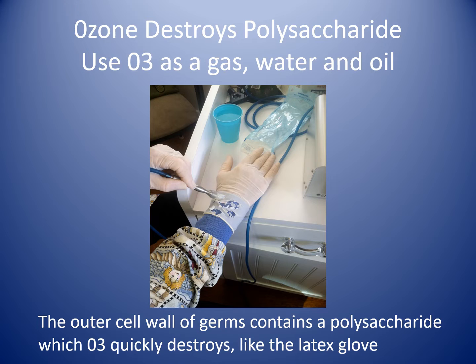As an example of how a bacterial cell wall is destroyed, the latex glove represents a component of the cell wall. These latex gloves and the outer wall of germs contain a polysaccharide. Exposure to the ozone gas, also known as O3, onto the body surfaces will kill the germs. With viruses, the O3 damages the cell wall and upsets the reproduction of the virus, rendering it ineffective to the host. Applying ozone to the body can be achieved in several ways.